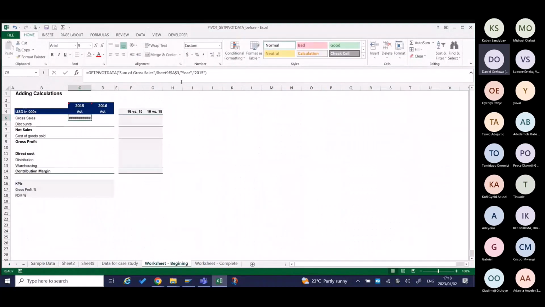Now I want to show my values in millions because it's too large to make sense of. So I just put a 1,000 sign behind it to reduce the zeros. Now I have 55,000. Now you can see that there's a formula here called get pivot.